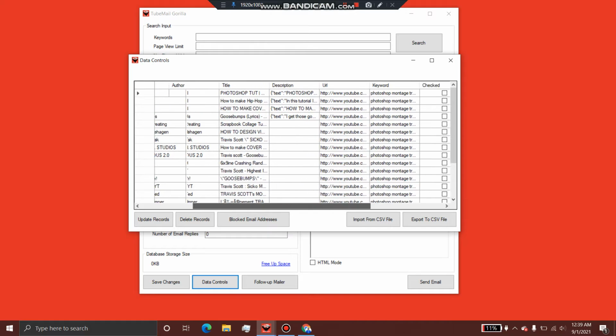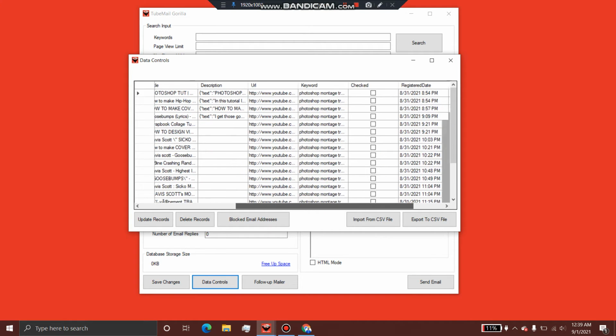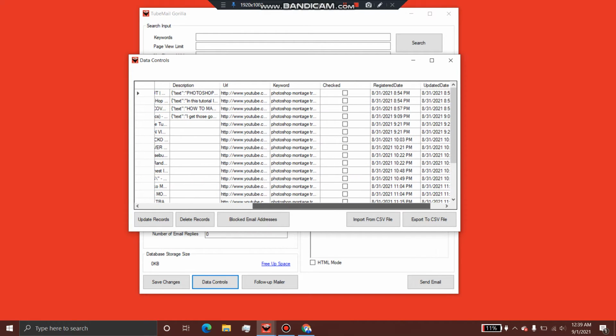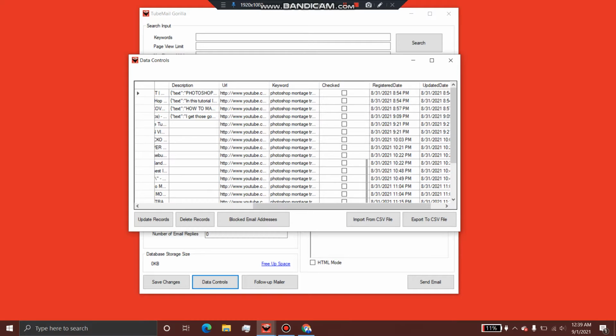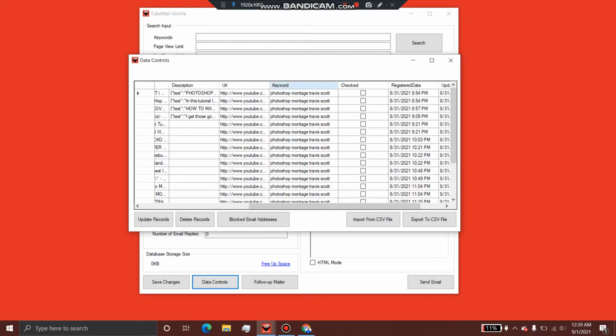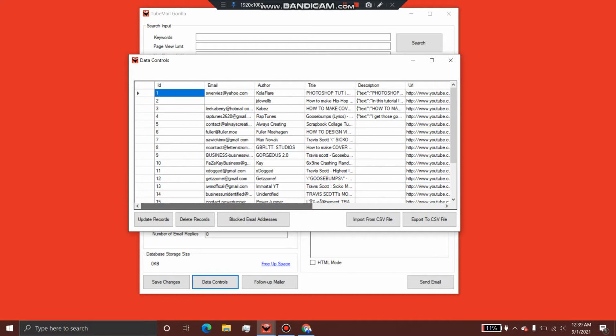But before I do so, what I really want to explain and emphasize in this video is that it's also important to do some sort of research. As you know, CubeMail Gorilla is an email scraper. It extracts emails and other details, such as the author, the title, the description, or the video associated with the email address.